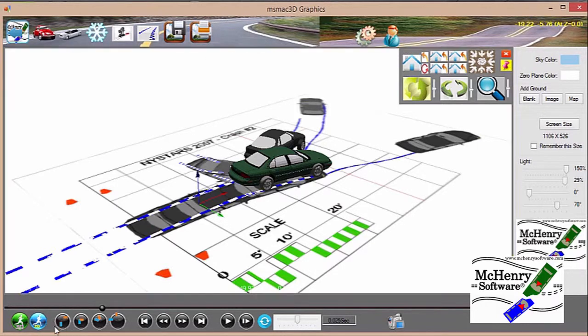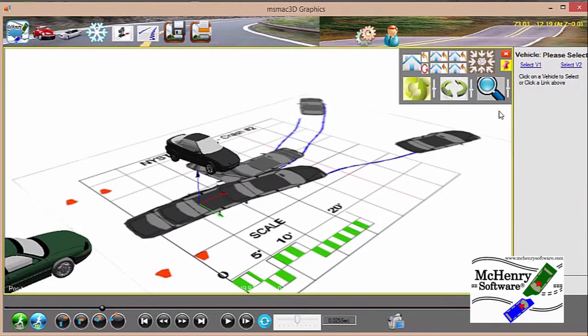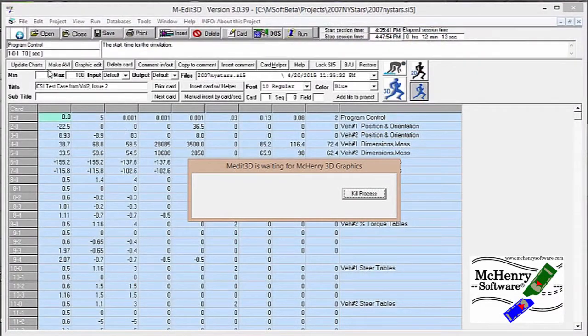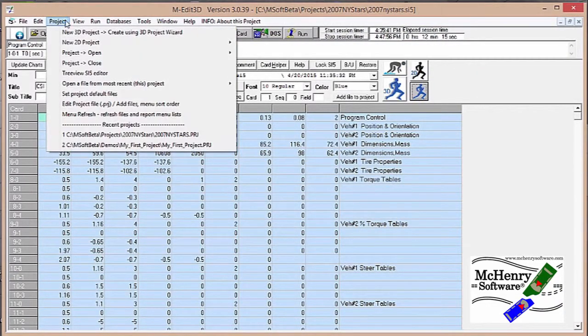Some of the other things that we have are positions, initial positioning. You see how you can select which vehicle you want and move it for your initial positions. The other videos will show you what all these various dialogues are, especially the polygon friction zone. That's a new one that's finally installed and up and running. If we go back, let's look at a couple more of the projects real quick.